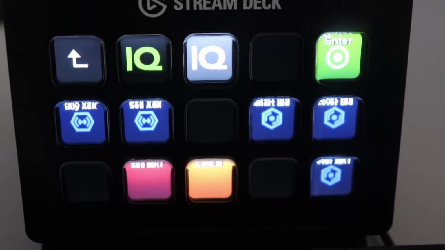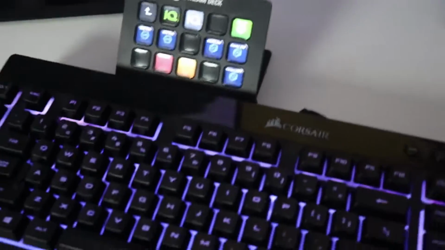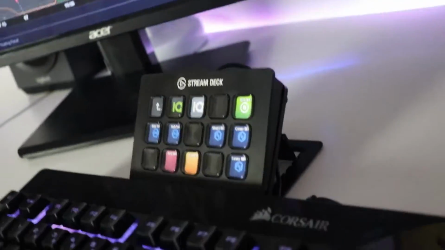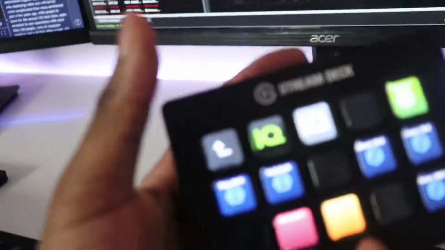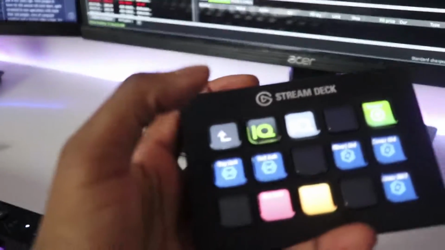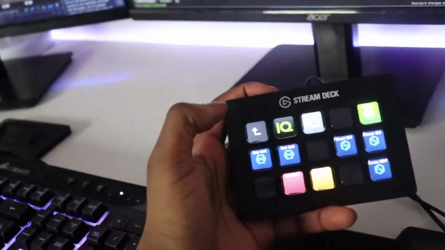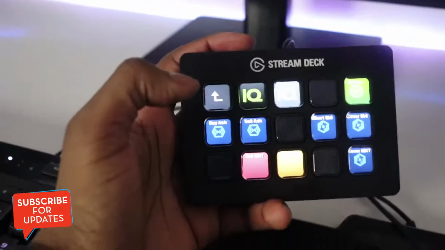bam, this right here is by far my favorite tool. Let me sit down here, give you guys a little tutorial on one of the best tools out there. This is the Elgato Stream Deck, $200 Canadian. They have a smaller version, but we got the big one here. What this allows me to do is literally trade like it's a controller, so I don't need to use my keyboard at all. I use this like a computer.